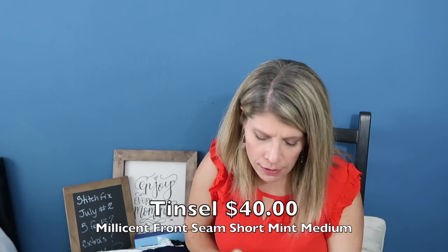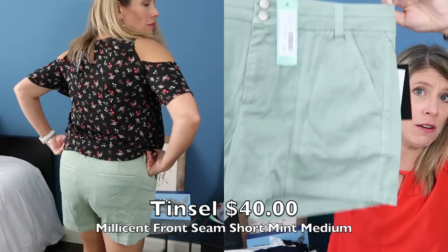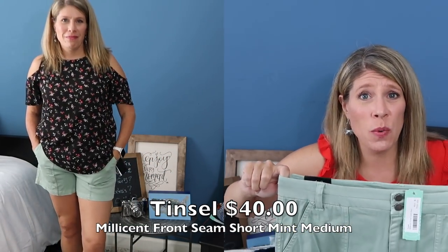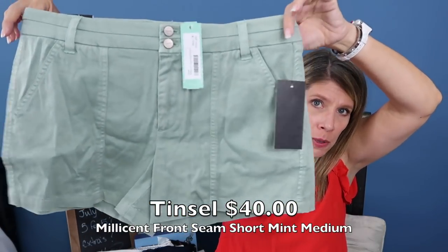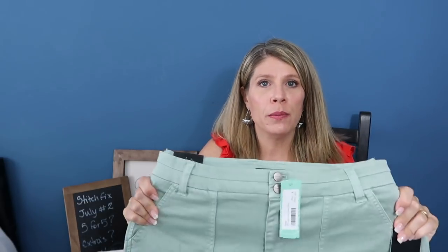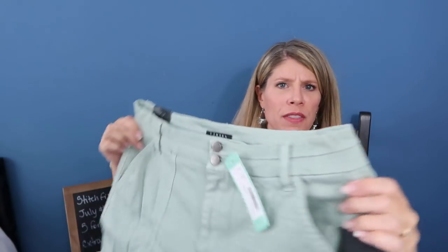Everything fits, why not? I love the color of these shorts. These are Tencel brand. I have a red pair of Tencel, just like the Dear John. Love them. They're great shorts. They fit very comfortably. They're stretchy, but not too stretchy, where you wear them for 20 minutes and they're falling down. No, these aren't like that. These are nice and comfortable, a great length, a fantastic color. The blue will go with this. The floral, everything will go with this. These are fantastic. Already know I love them. I love this style, the more of the trouser pant. Perfect. Well, there you go. It's a 5 for 5.